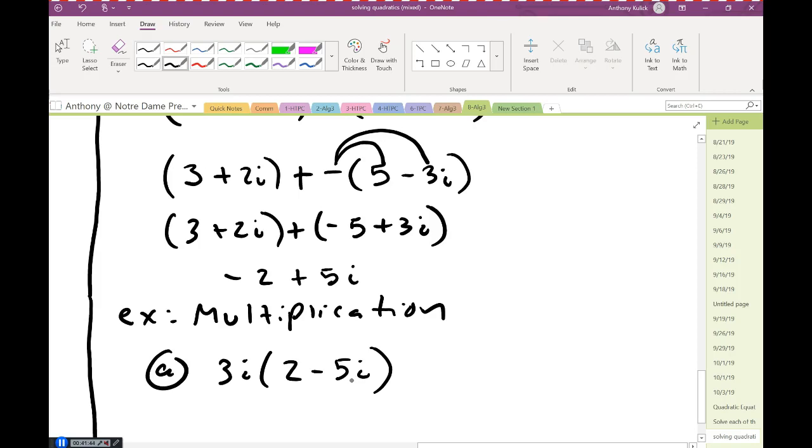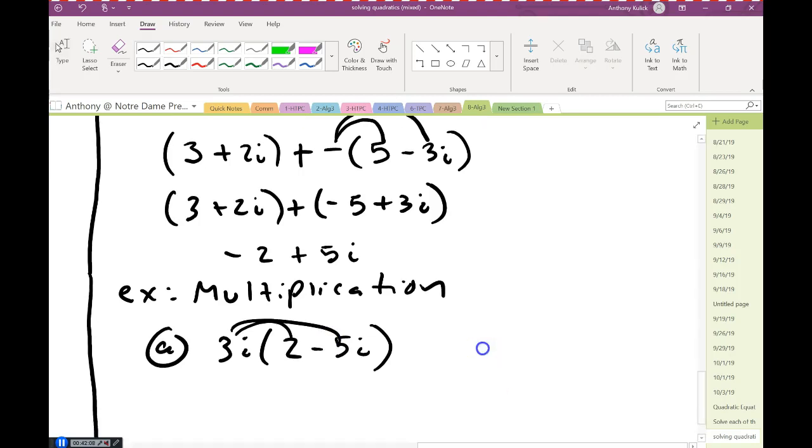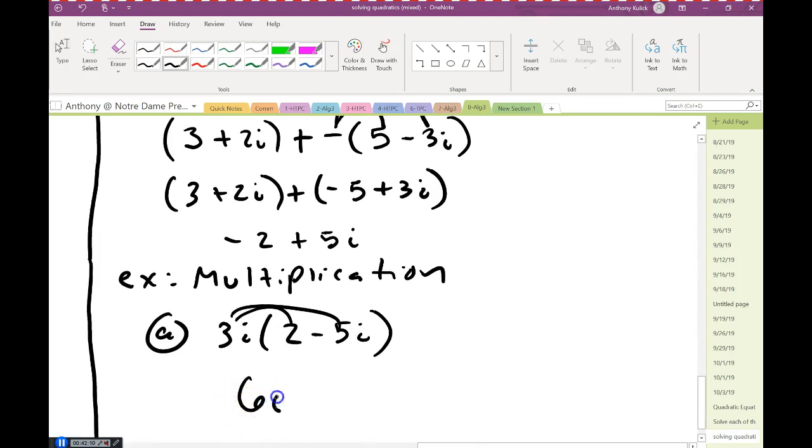So let's say I wanted to multiply 3i by 2 minus 5i. How would you hope that this works? I mean, wouldn't you want to just distribute here? That seems like that would make the most sense. That is indeed how that multiplication needs to work.